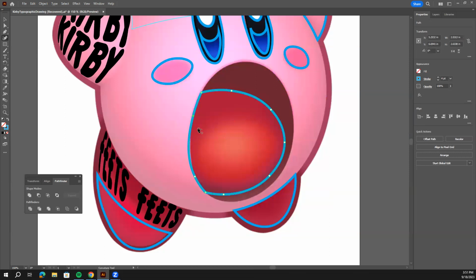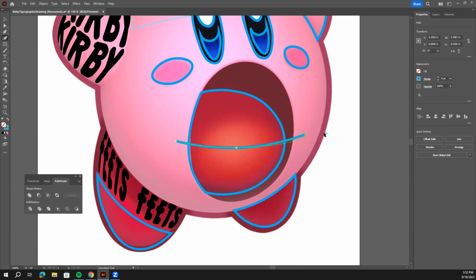I want to go ahead and break up his tongue here into a couple different segments, maybe two. Yeah, we'll do two for this. I'm just going to split it right in half. If I wanted to split it more, I could, but for the demo, we'll just do two.